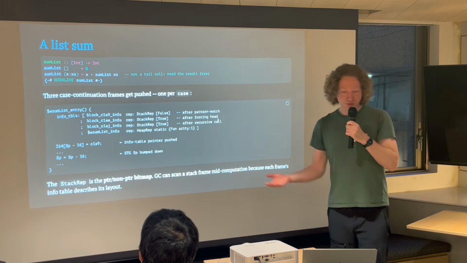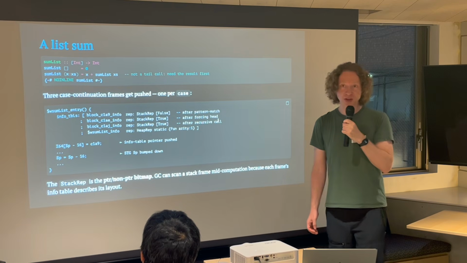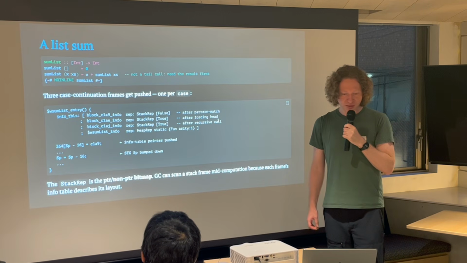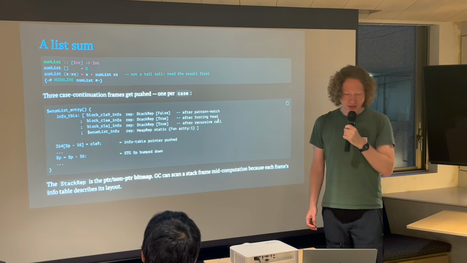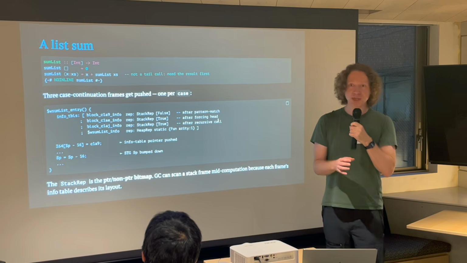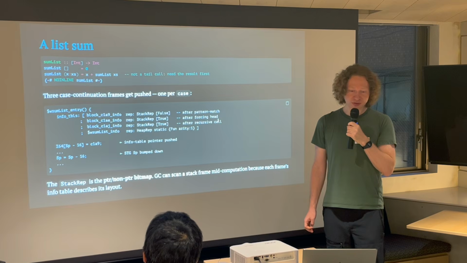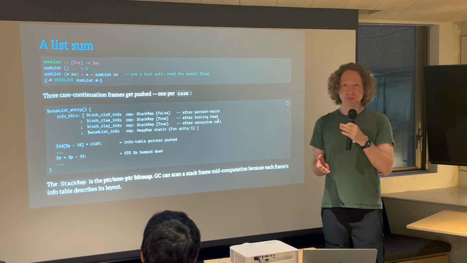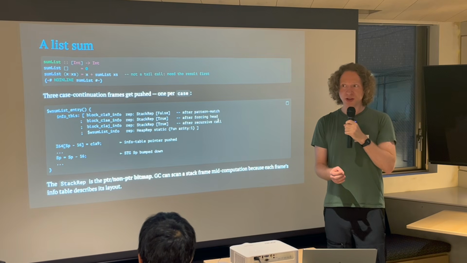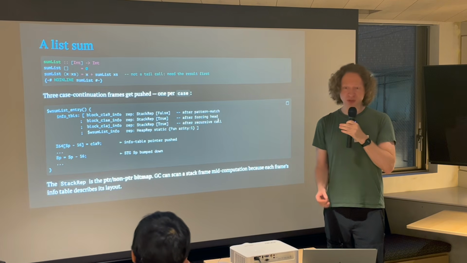But in some cases, we do get stack frames. In this case, we have to evaluate the head of a list. We branch on whether something is a cons or a nil, and in that case, what we usually do is push whatever we need at the other side when we have evaluated what we need, and jump to the evaluation of the thunk. And then when evaluation of a thunk is done, the function will jump to what's on the top of the stack, and then we continue operation.